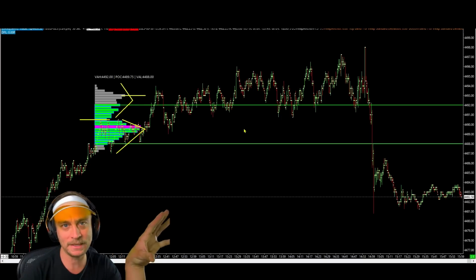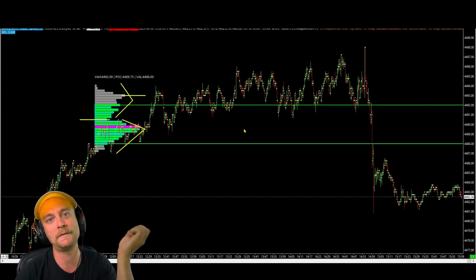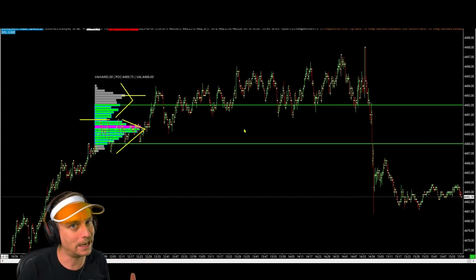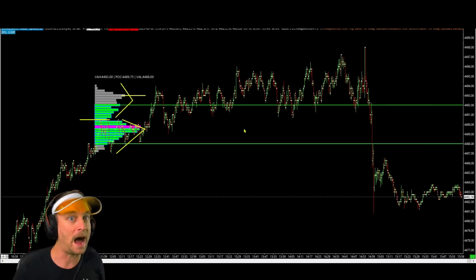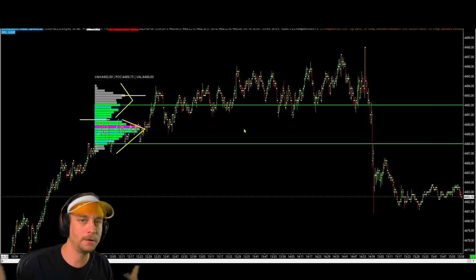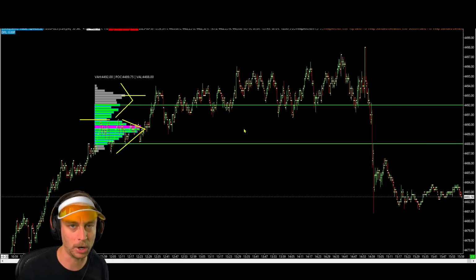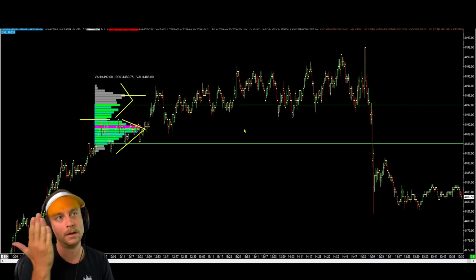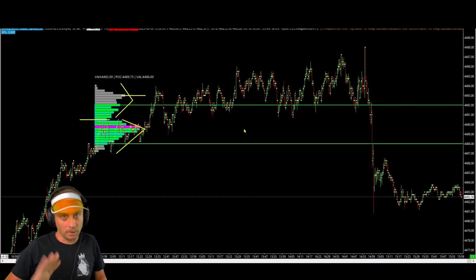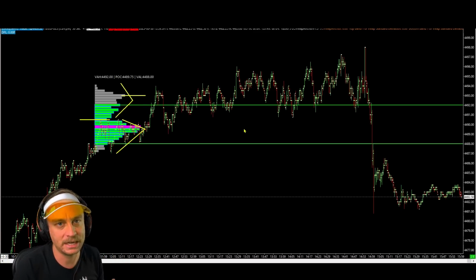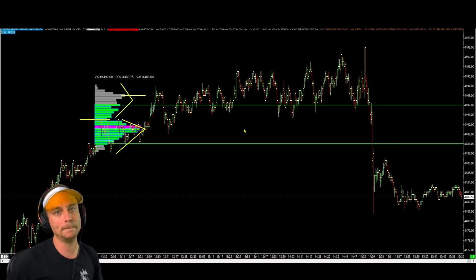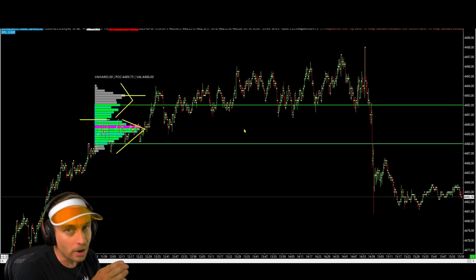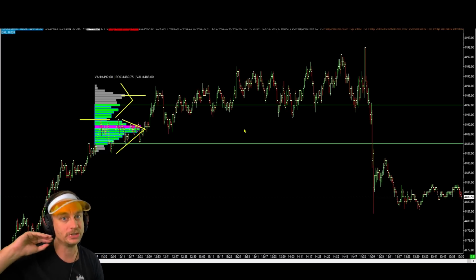Now, would I take any of these example setups I'm showing you in real life? No, because there's so much more to my trading system. These are just examples of what I would do. However, if other things are setting up in the other markets, and what are the other things showing me, because I don't look at just volume profile and price bars, I'm looking at other things. But with that being said, the examples I'm giving you are true. I would take that mid pivot and scale there. Maybe not in this exact scenario, but in other scenarios, yes.